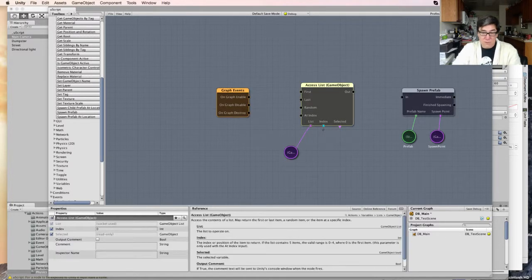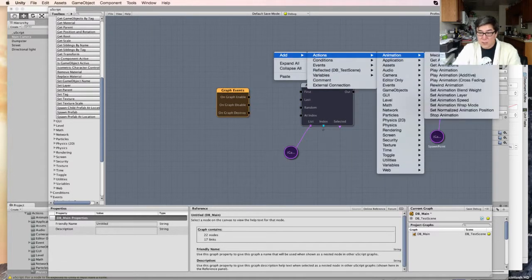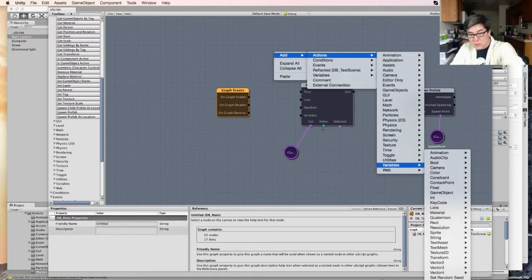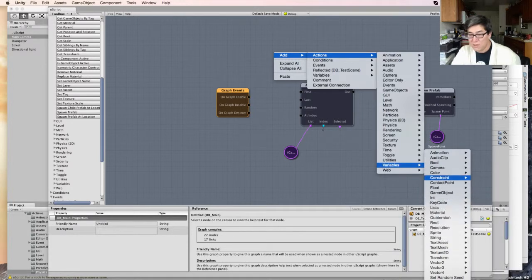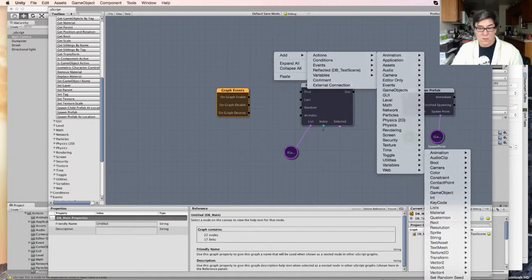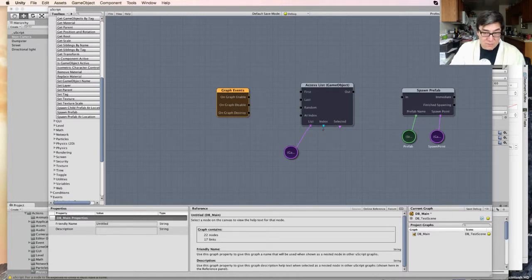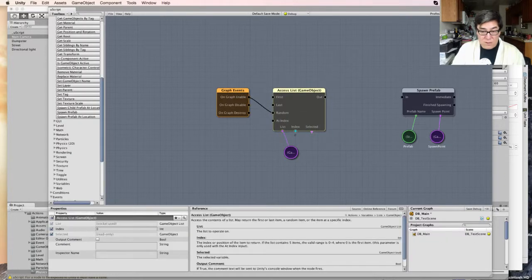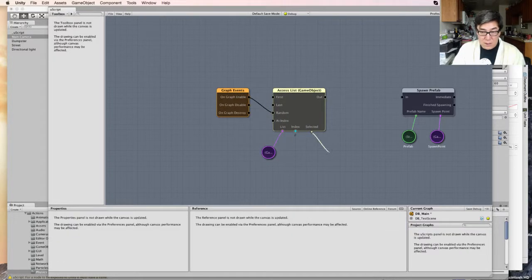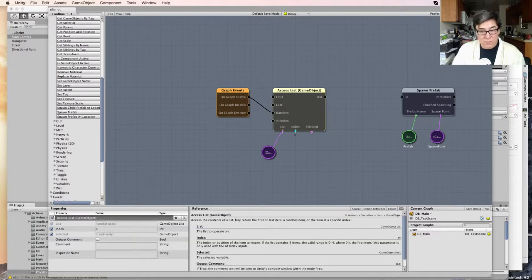I, on this event, want to perform an action to a variable, which is this variable on screen, right? And it is a game object variable. No, it's not. It's actually a list first, and it's a game object list, right? So you have to be able to go through this menu and find your way to what you want to do. But you have to have a little bit of that intention first. Okay, on graph enable, access randomly from this list, and then kick out the selected game object to, oh, here we go, we have a variable mismatch.